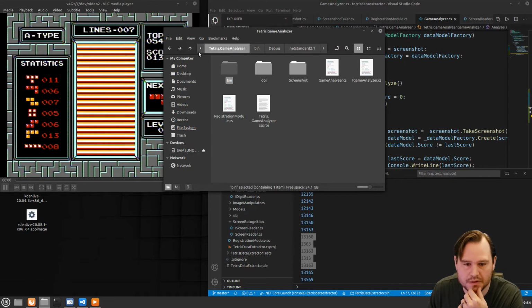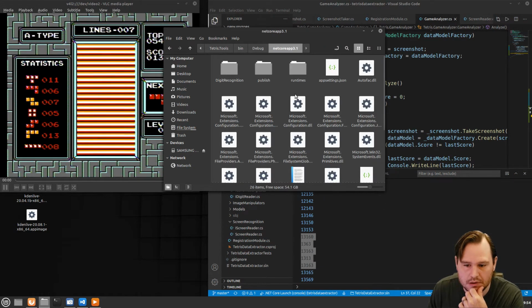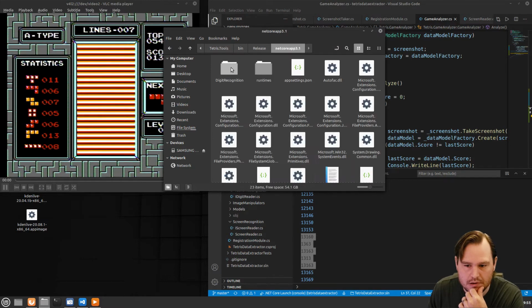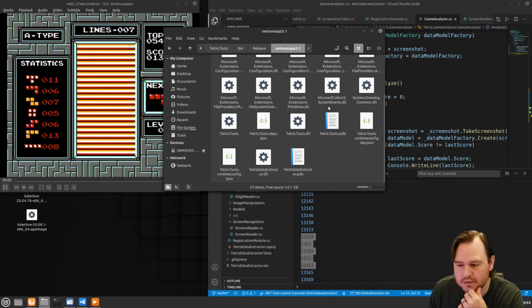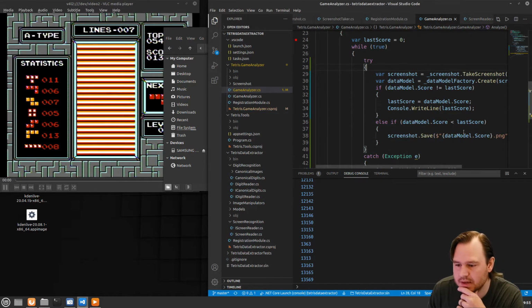Oh no, it would be under Tetris Tools. What? What? What? Do I have to do that again?